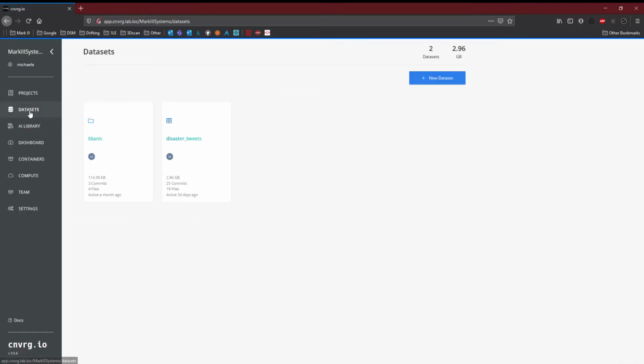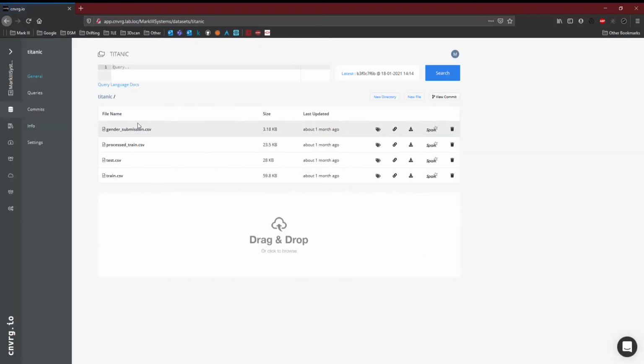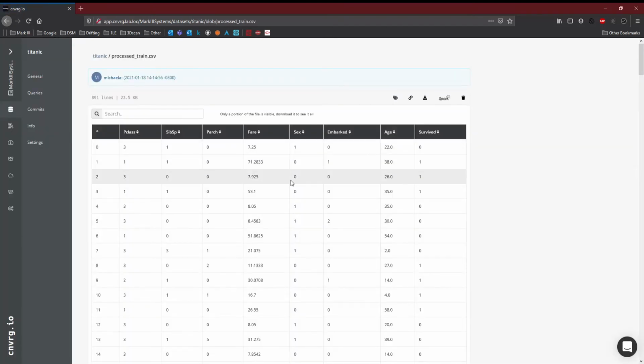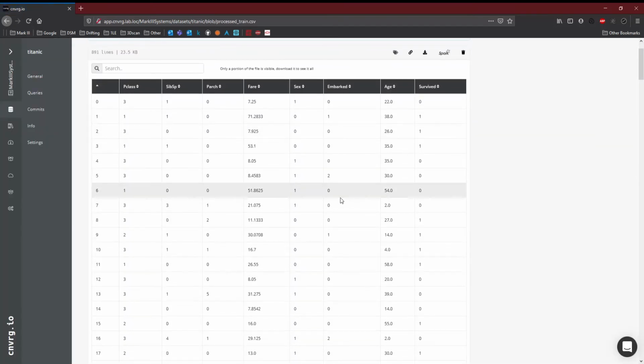To do this, I'll be using the Titanic dataset from a deep learning competition website called Kaggle. This dataset is made up of various data points about the passengers that were aboard the Titanic, and our goal is to predict the rightmost column, which shows if the passenger survived or not based on other information we have about each passenger.